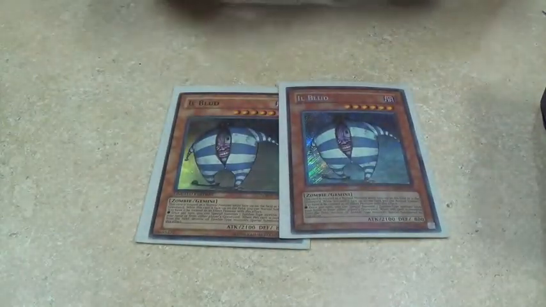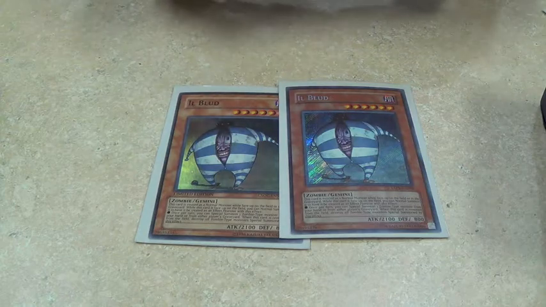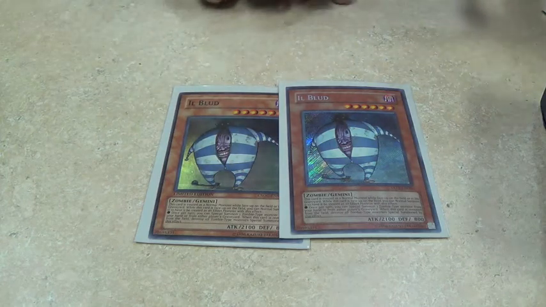Favorite cards ever, the Blood. Just his power of special summoning any zombie is so good. It does take work to get him out, but I'm fine with that. If I get him out, I'm gonna do some damage.